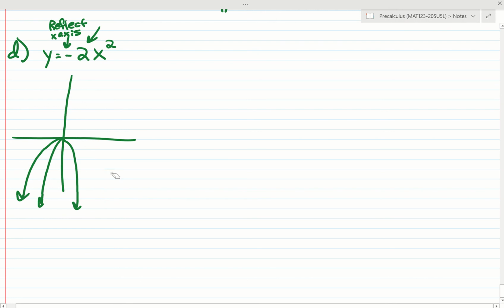Now, if we wanted to get it precise, we could plot points. So if you plug in 0 for this, you know that y is 0. If you plug in 1, y would be negative 2, right? And negative 1, negative 2. So you could make it precise or exact if you want, but that's not necessary for me. You could see my guesstimation is about what it actually is. And let's maybe do one more graph.